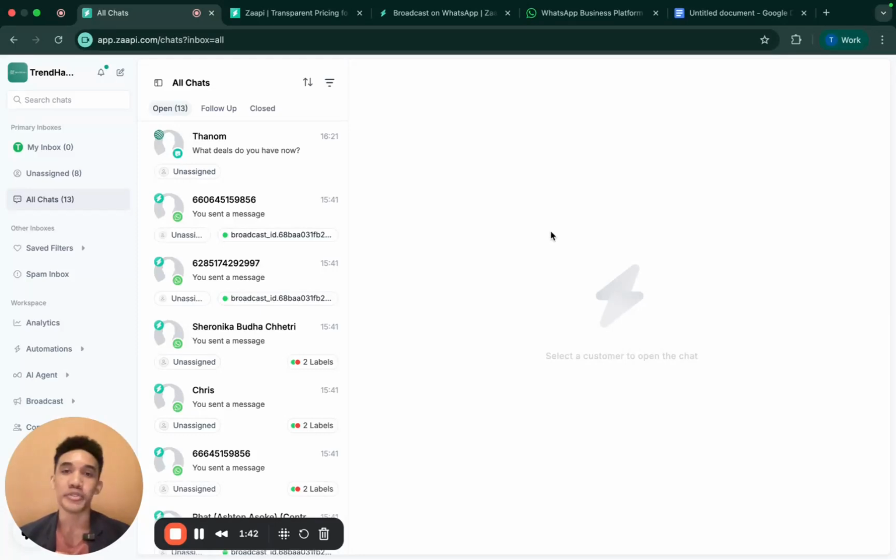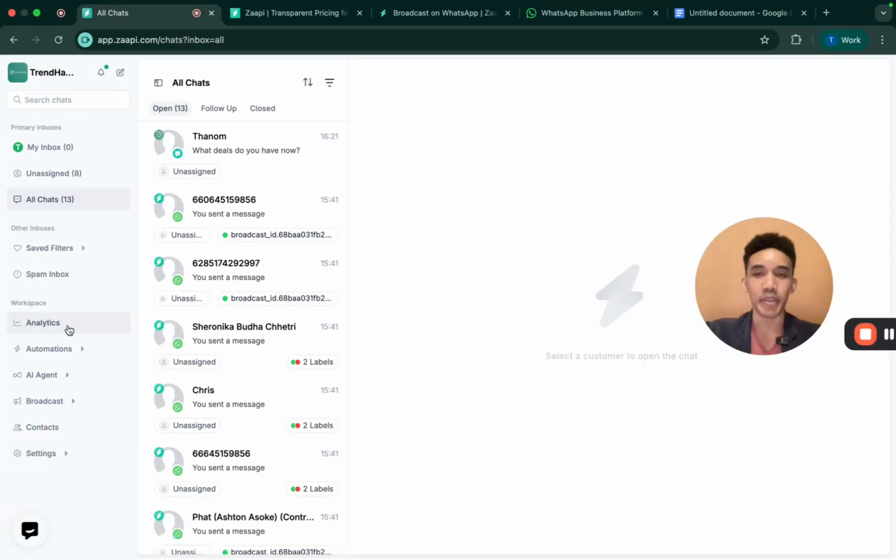That's number one. Number two has to do with the fact that it has a faster response rate than email because customers will get the message on their phone and they're more likely to just reply immediately. Third, this boosts your chance of getting repeat purchases, getting those customers back in the buying funnel and buying from you again. Fourth, this is a very low acquisition cost. WhatsApp broadcasting message costs way less than running ads, and it gives more business out of the customers that are already in your pipeline. So let's go over how we can easily set this up on our account.